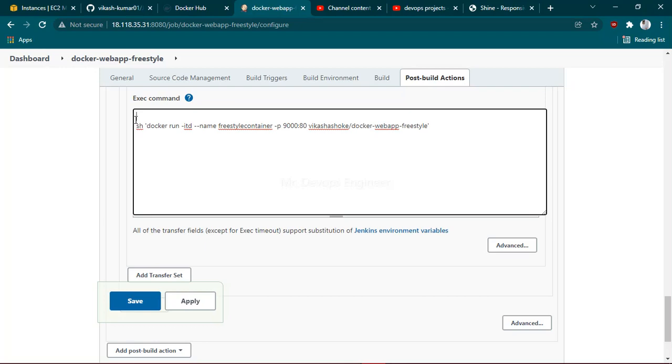So for removing, first we have to do what? We have to stop the containers, right? docker container stop. Which container?